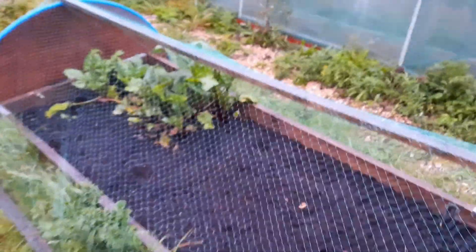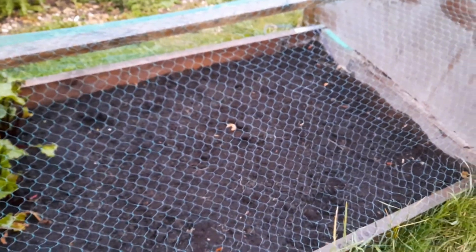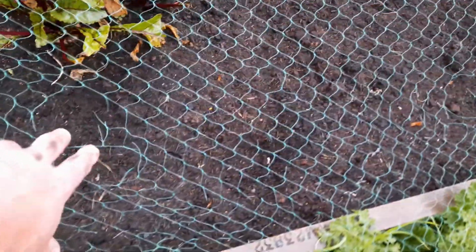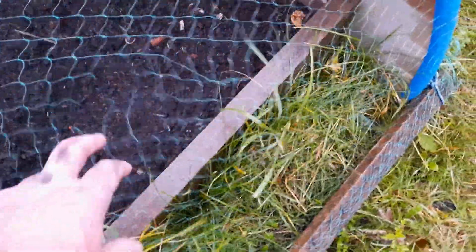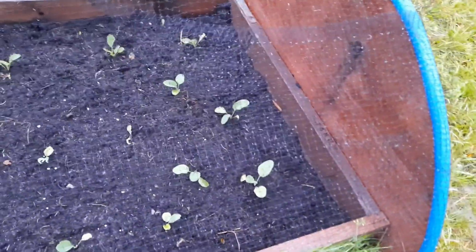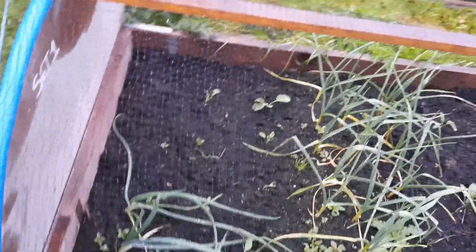This first bed — beetroot. I'm going to definitely take one of those today just to have a little look and see what's happening. Clearly they have done well, unlike the cauliflowers which disappeared. You can see there are just lots and lots of holes — something's been chewing its way through, big hole down here in the corner. So that needs a bit of a rethink for next year. Middle bed — cauliflowers doing quite well actually, remains to be seen whether we'll get anything. Garlic doing well, and those couple of stray onions also doing well.